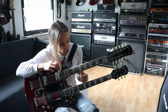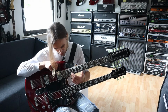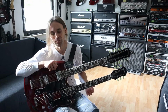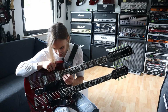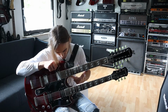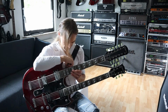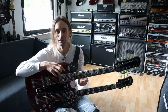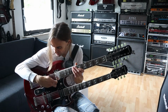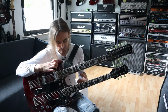And the major downside of this guitar to me is that it has only how much? 20 frets, something, 17, 18, 19, 20 frets, yes. And you cannot access the upper frets very well because of this neck joint here. And honestly, I don't know why they made this guitar with 20 frets. They can make it with 24, it's easy, and they could take out way more of the body here because it's already heavy. And then you could play it.